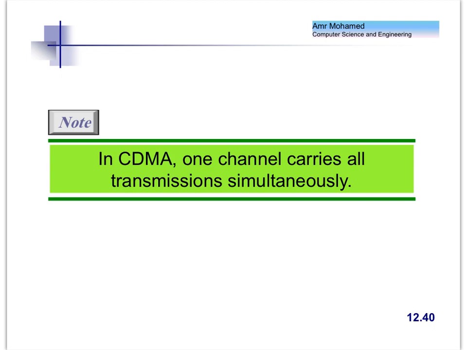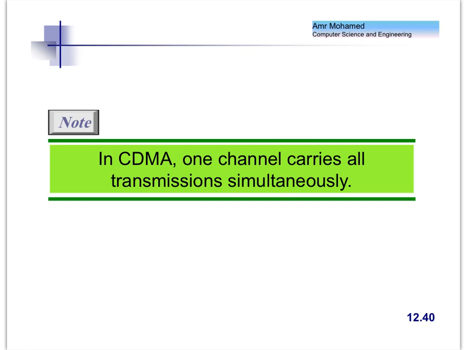So now, we talk about a third method, which I don't think has been introduced to you before, which is CDMA, or code division multiple access. So we said that if two nodes want to send at the same time, they need to use a different frequency, right? If they send at the same time, but they're using two different frequencies, then they will not collide. So the question is, can we have two nodes sending at the same time at the same frequency? Well, so far we have not been introduced to such a thing.